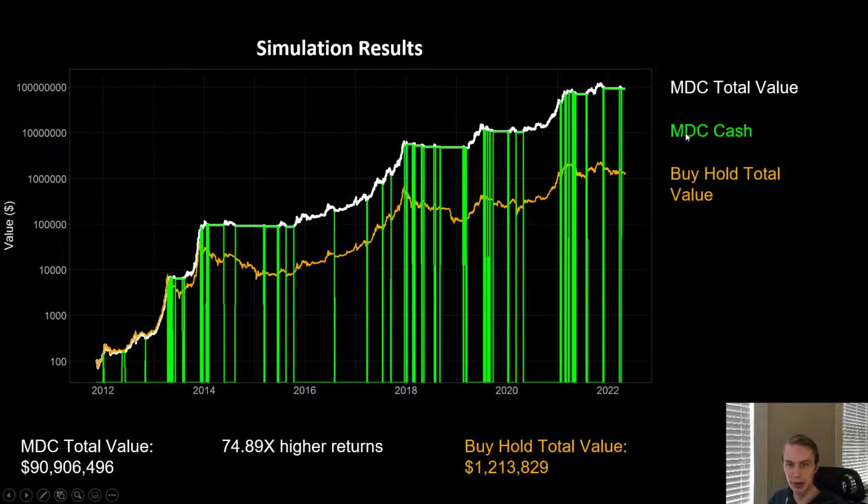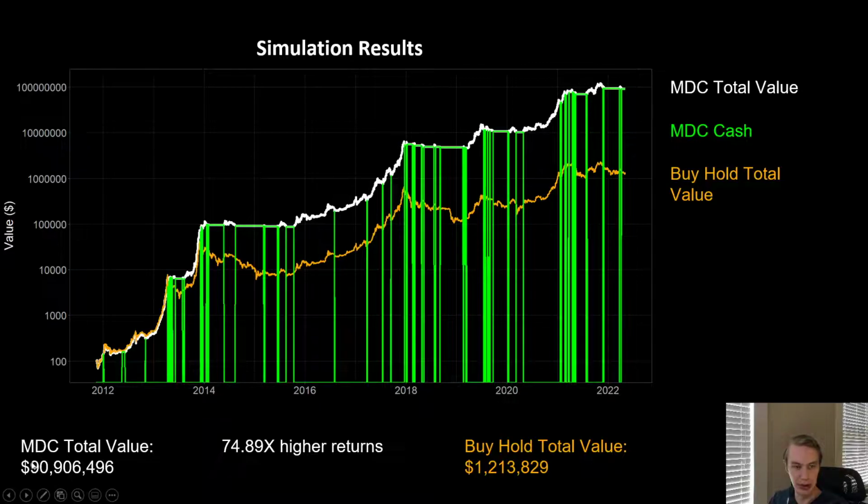Now I'm going to also overlay the cash positions. This just shows you exactly where buying and selling was happening. Essentially, when the green shoots up here, that means they've transitioned their whole position into cash. When it goes back down to the bottom here, that means they put it all back into Bitcoin. And then these are just tiny blips of buying and selling, but then holding in cash, buying back into Bitcoin, holding cash, buying Bitcoin, holding cash, buying Bitcoin, etc. That's how you can see it there.